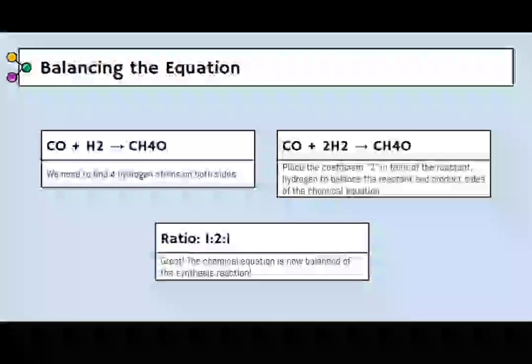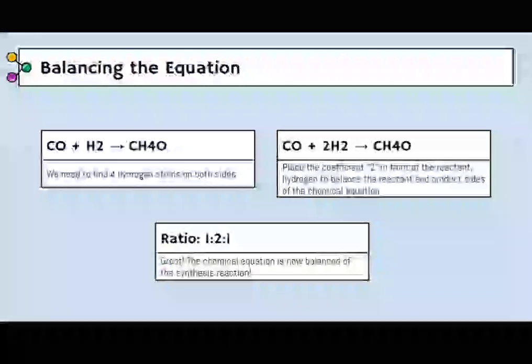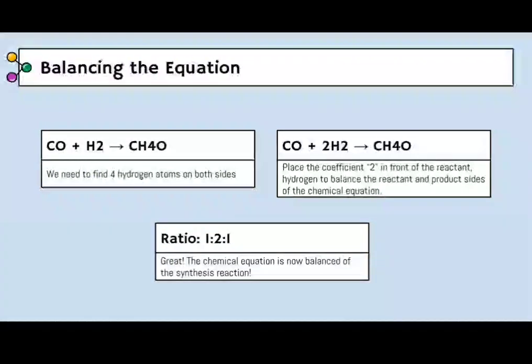First off, we must balance this equation to move forward with this problem. The equation given was carbon monoxide plus hydrogen gas, which produces methanol. Carbon monoxide is CO plus H2. We use 2 for the subscript for hydrogen gas because it's a diatomic, and all diatomics have a subscript of 2. That produces methanol, and methanol is CH4O.